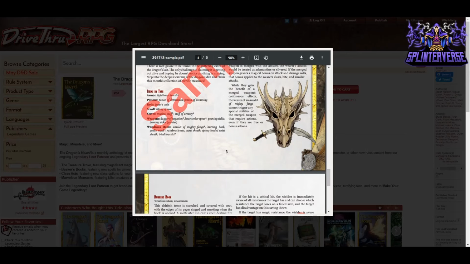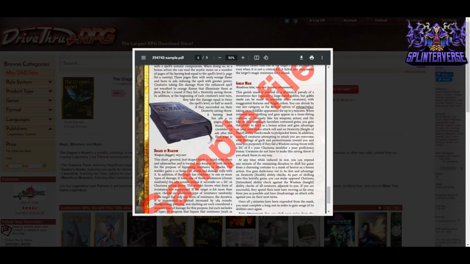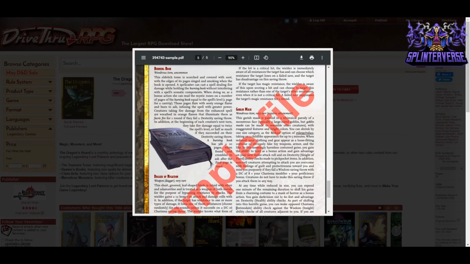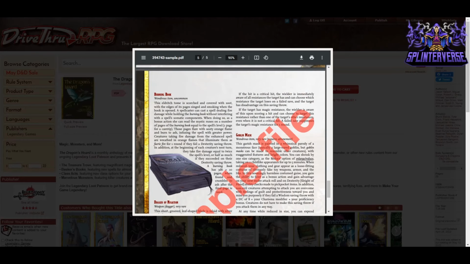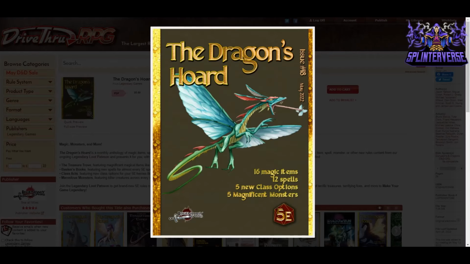So, fun little amulet. Looks cool. I like the little icon of it. And they've got something called the Burning Book, Dagger of Negation, Goblin Mask. I mean, lots of stuff in here. Even some epic attunement options, because Legendary also does epic games where they do greater than 20th levels. So, some connections there. But it's all 5th edition, all fun, and it's under Dragon's Hoard 18 in the links below. Give it a click.